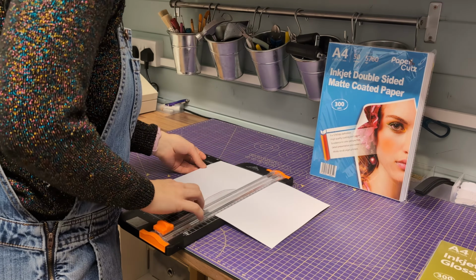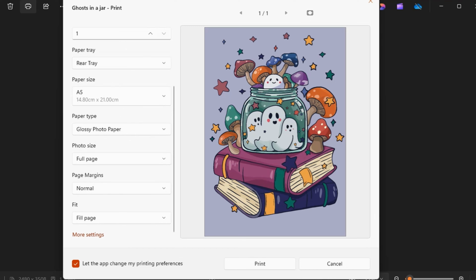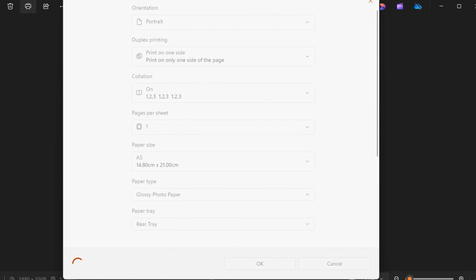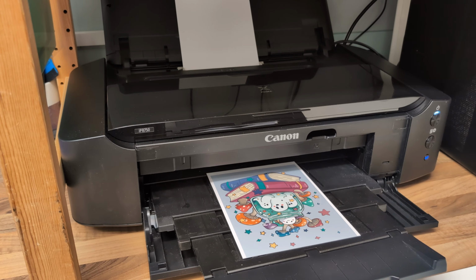For the print settings, all I could add was the matte photo setting and A5, which obviously with this setup you can't print borderless. For the gloss version, we've done exactly the same, but obviously changed it to gloss and made sure that the colour mode is on.